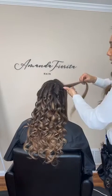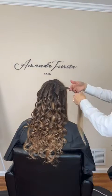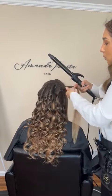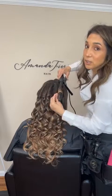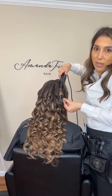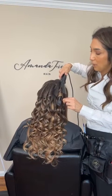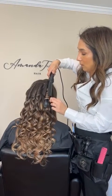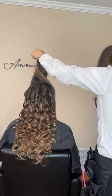What's your starting price point? For bridesmaids, I charge $275. That's how much I charge for a bridesmaid or a hair attendant, a 275 flat rate fee. If they want me to add hair extensions to their style, then I charge $50 more on top of that, because it's more hair that you're curling and dealing with. So the flat rate fee starts at 275, and if they want extensions, it's $50 more. That's how much I charge for bridesmaids and attendants.